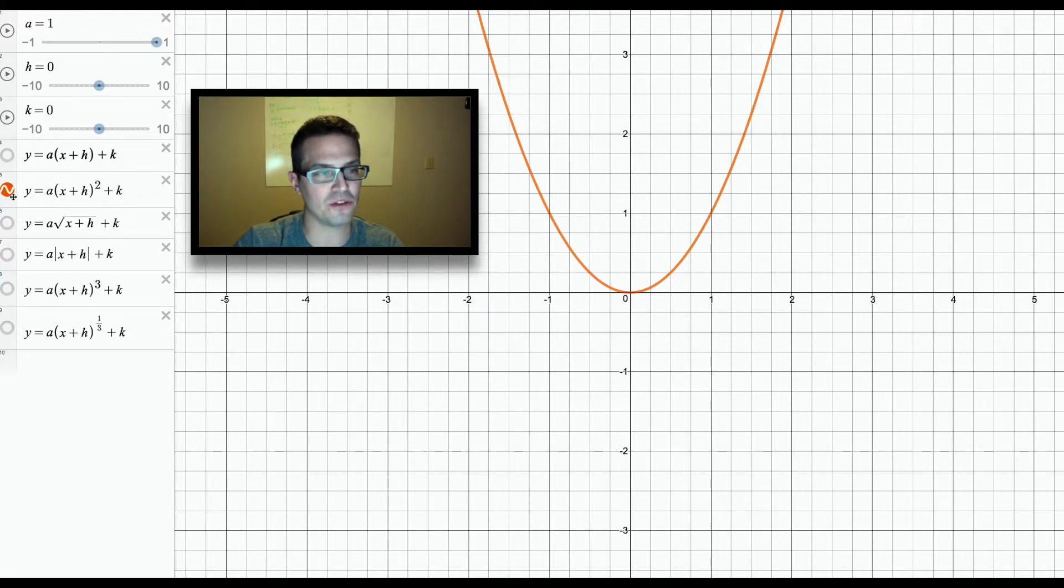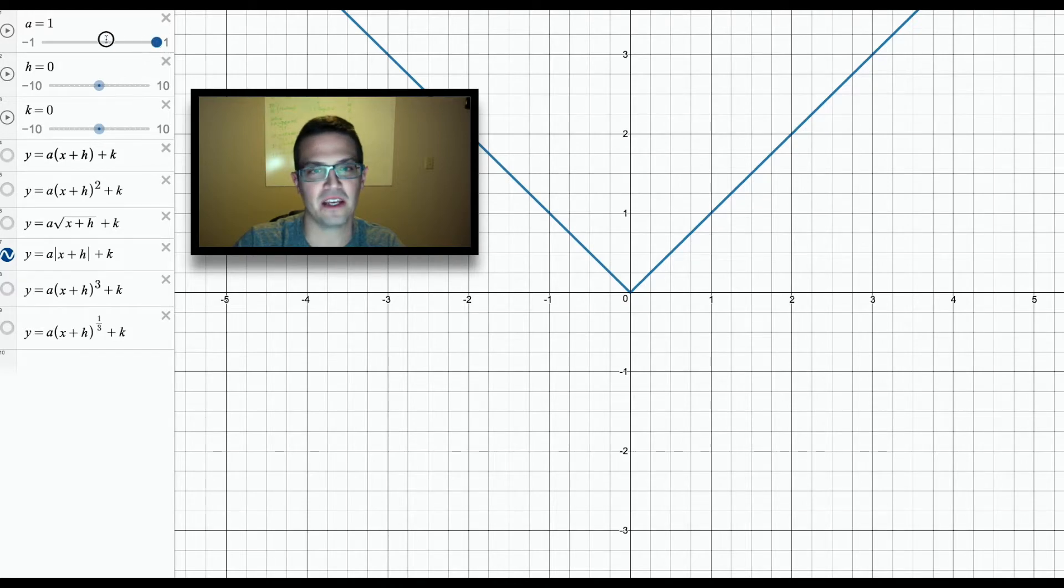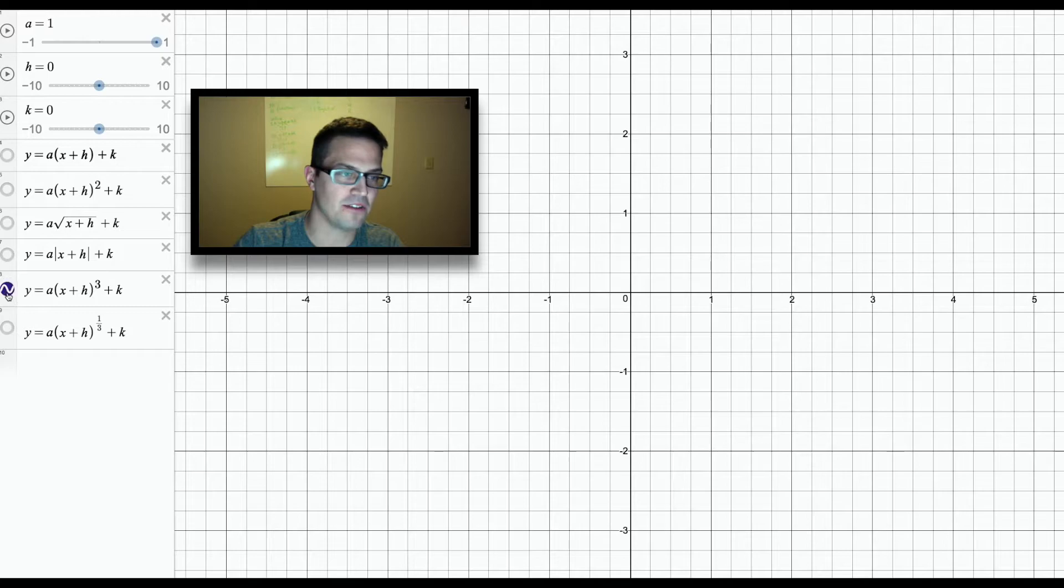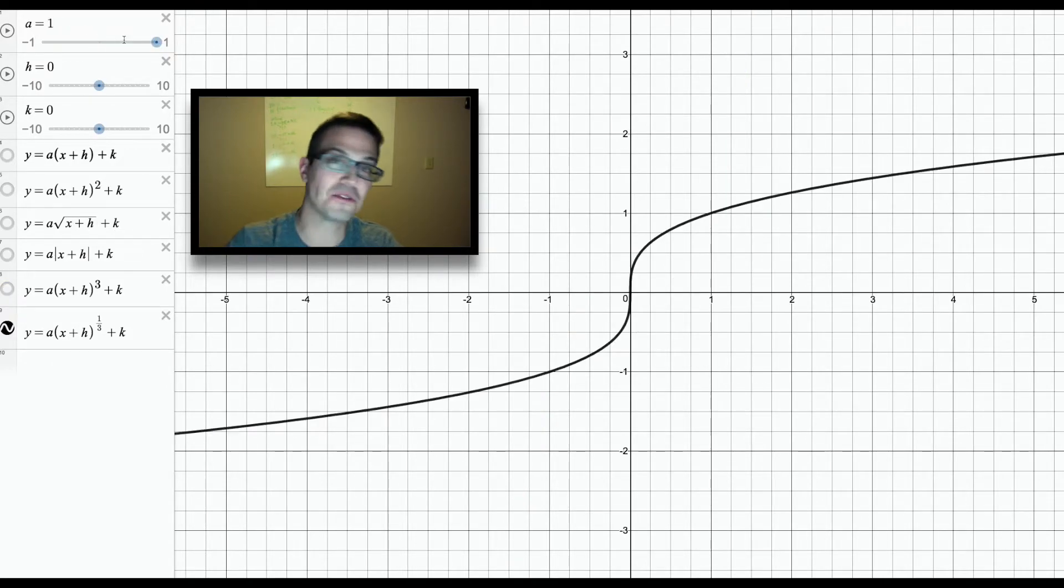Now this works with any of the parent functions. So if I turn the quadratic off and turn the square root on, I have a square root parent function right here. If I change my a, again, if I go to zero, it's just going to be graphing the zero here. And then I go to negative one, it just basically flips it to the other side. So that's basically what my a does. I'll show you for the absolute value one, we have the v, and then we have something that's shaped like an a. If you do the cubic, points up like that, then it points like that. And then the last one, cube root, points like this, points like this. So it just kind of flipped it. So that's what the a does.